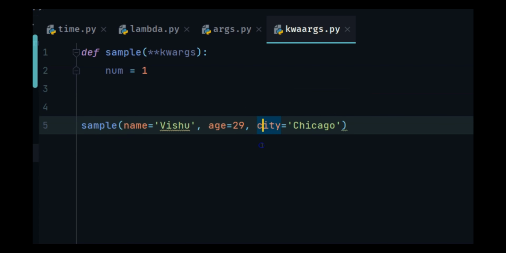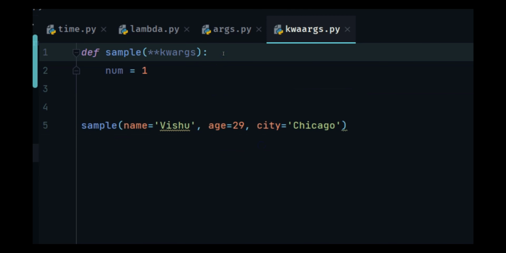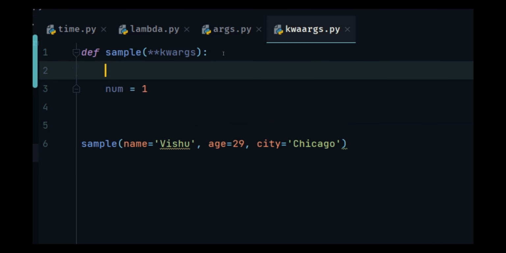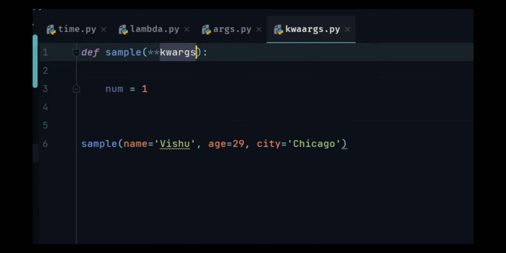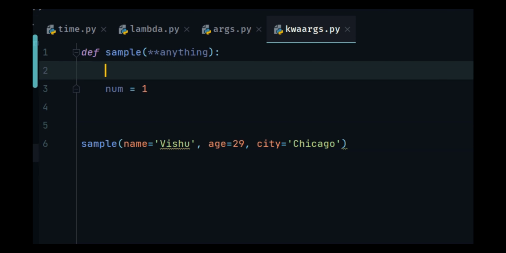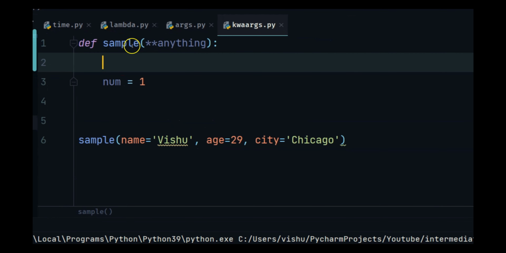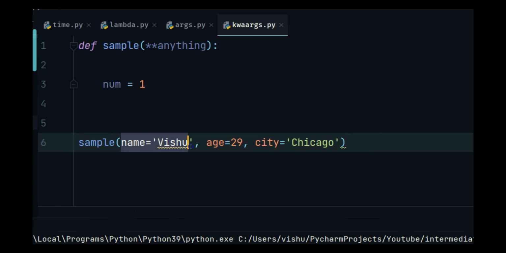So if we do this, now this KWARGS, which can be named as anything, it doesn't matter. The main thing is you have to put the double asterisk. Because we are sending the keywords with the variable value, it is going to store the keyword.